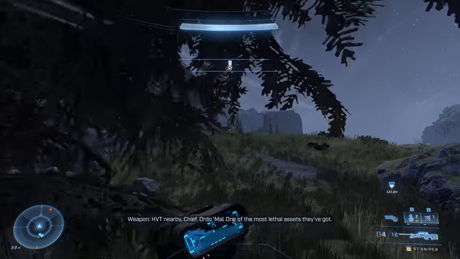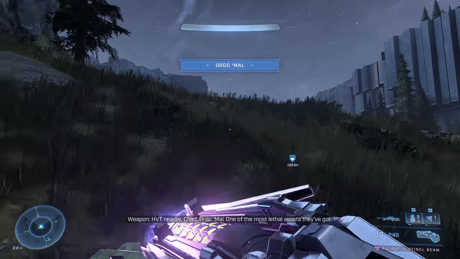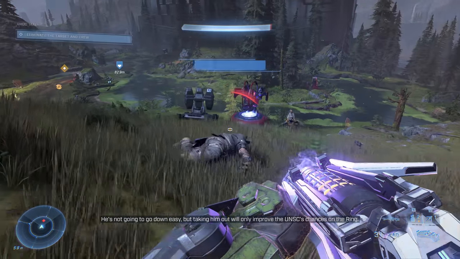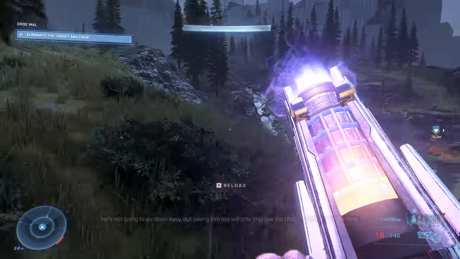HVT nearby, Chief. Ordo Maul, one of the most lethal assets they've got. He's not going to go down easy. Taking him out will only improve the UNSC's chances on the ring.